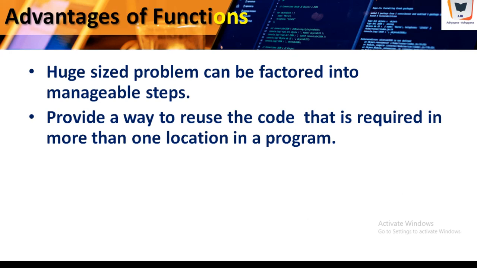Let us say there is a question of computing the average at several places in a program with different values. Therefore, we will construct only one function and we will pass the different values, and we will call the function whenever the average is to be computed, instead of writing the program again and again. So therefore, there is a function that is developed which is reusable. The reusability concept is a very important concept, okay.